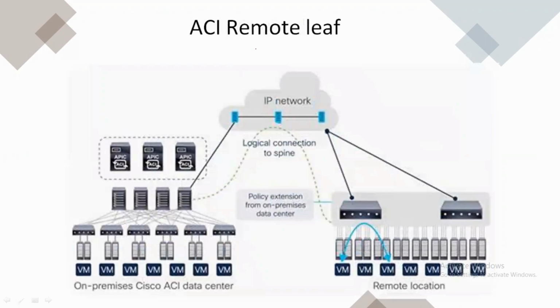Remote leaf is another technology. Let's suppose there is a remote site where you don't need a spine, you just need server connectivity, right? So in that case you can connect a remote leaf. In this case this leaf will be connected to the on-premises spine, right? So this is a dotted link, you see. Under this spine, now I can say 1, 2, 3, 4, 5, 6, total 8 leaves are connected. So these 2 leaves are not directly connected to the spine. These 2 leaves are connected remotely to the spine. Okay.